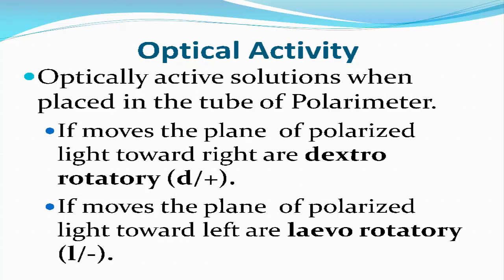If you pass plane polarized light through it, then the light can turn either towards left or towards right. If it turns toward right, then that optical activity is known as dextrorotatory or small d. The isomers were capital D, capital L. And if the light rotates towards left side, then that property is known as levorotatory optical activity or small l. So dextro and levo rotation are also designated with plus and minus sign respectively. So for dextro rotation, you give sign plus x degree, or if it is levo rotation, then minus y degree.